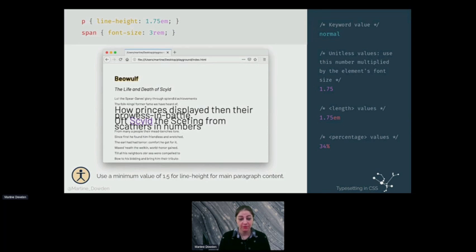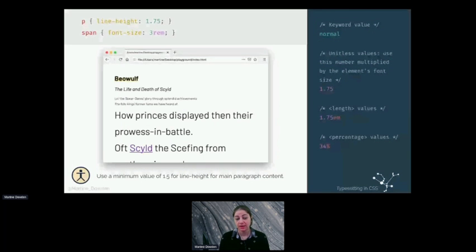So the way we prevent that is we don't give a unit to the line height. It essentially acts like a multiplier. So if I give things a line height of 1.75, meaning we want 1 line and 3/4 space, once I increase the font size, it's going to say, oh, you want 1 3/4 space? Great, I've got 3 rem, so we're going to do 1 3/4 of 3 rem. If we don't apply a unit, it's going to automatically scale correctly with the font size. If we do apply a unit, it's going to take that absolute value, and you may end up with some overlap. So depending on the effect you're going for, that could be valuable. However, as a general rule, I end up using it without a unit. That way it automatically scales and I don't have to think about it.